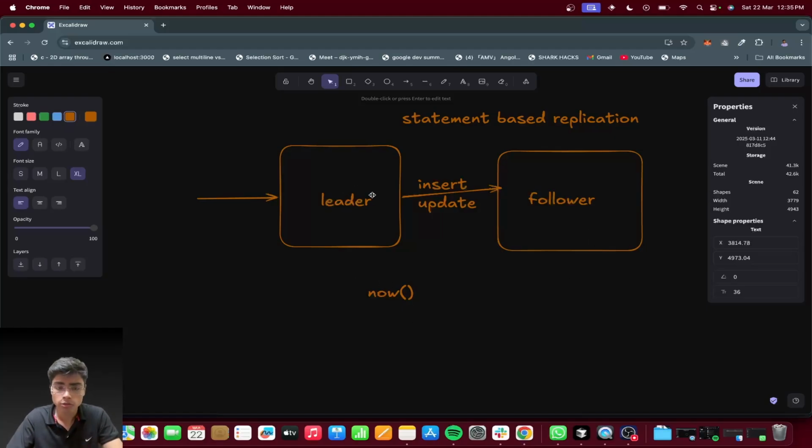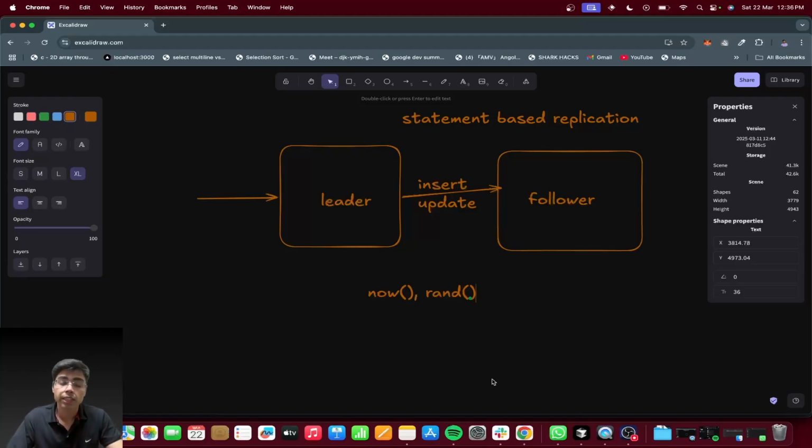The value for now in the leader node may not be the same as in the follower node, and this will lead us to data inconsistency, right? Also, for a rand function, it will give a randomized value, where a leader node will generate a random value and a follower node will generate a different random value. So we cannot use this, right?